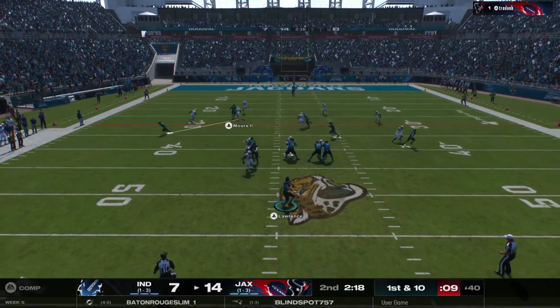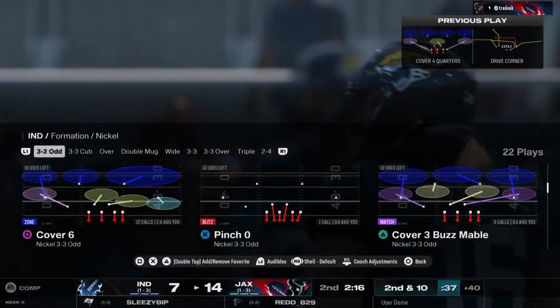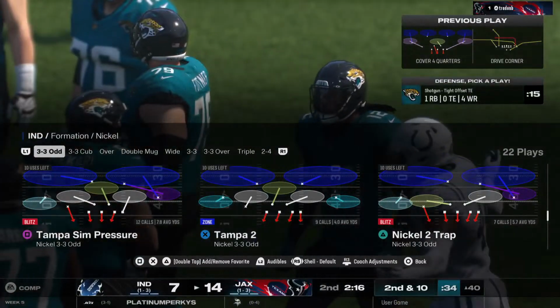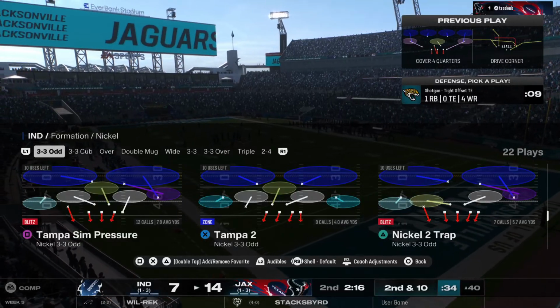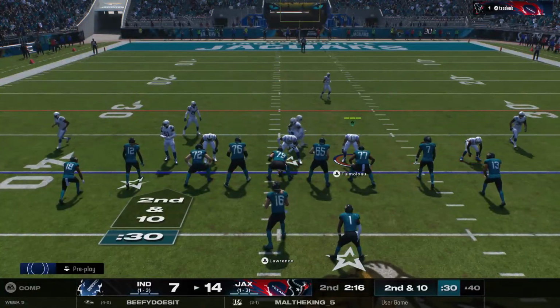On 1st down, Lawrence. A hit as he throws there. It's going to wind up incomplete. The pressure got to him that time, and it'll set up 2nd down. They got there in a hurry, didn't they, Mike? I mean, luckily for him, he saw that free rusher coming, and at the very least was able to get that ball out to prevent the sack.